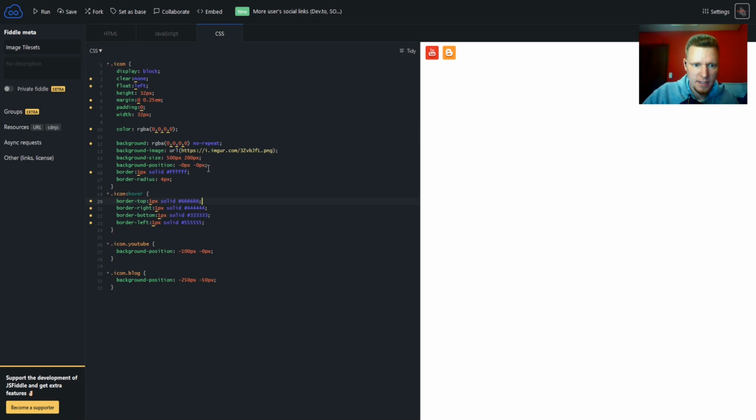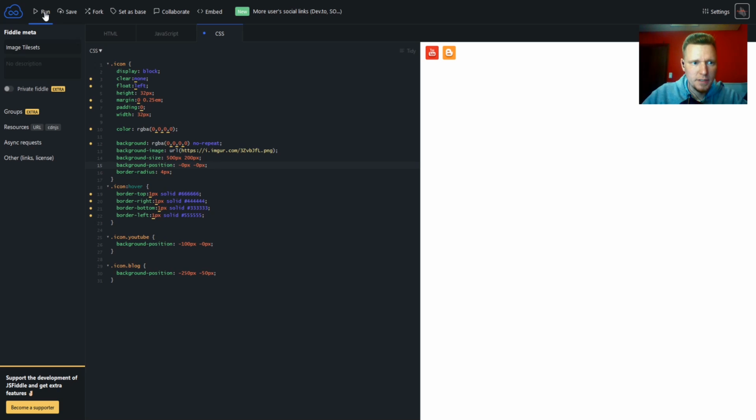But the reason I have the invisible border, and then when you hover, I do the border, is because if I were to take this invisible border out and rerun this, okay, did you notice that those things moved just a little bit? The first one moved 1 pixel over, and the next one moved 2 pixels over, because the border goes all the way around on both sides, so it kind of doubled up. So they moved just that little bit, and then when I hover over it, it grows by that 1 pixel, okay? And especially this one, now it grows and it shifts the other one as well.